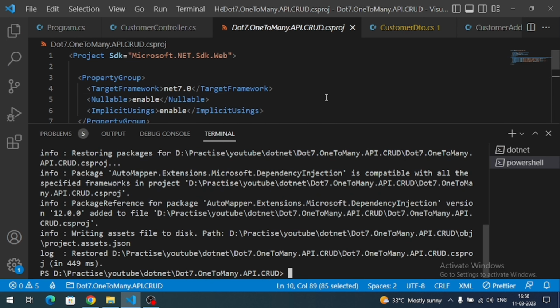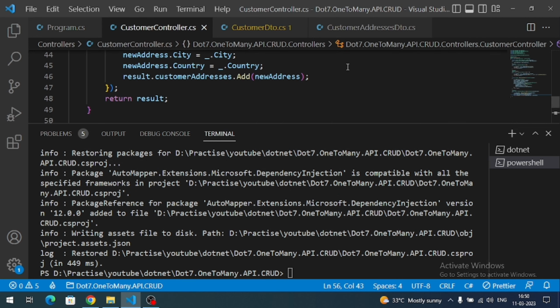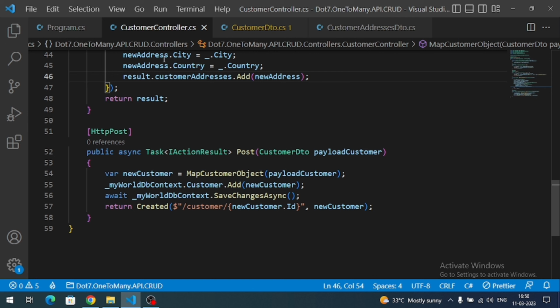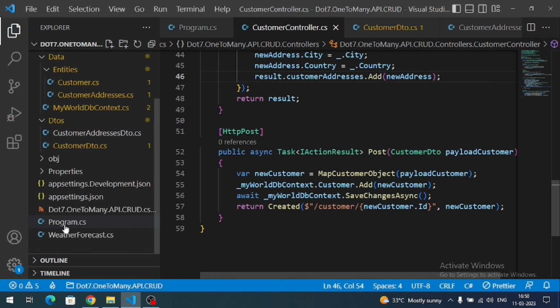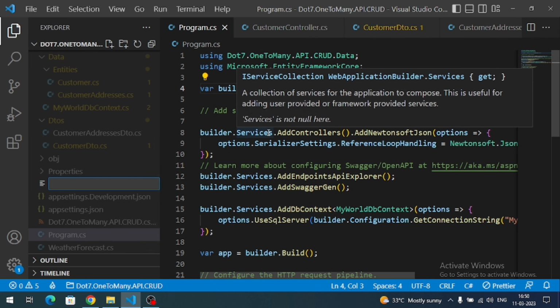Now the next step after installing the package is to create a profile file. On the root folder, let me create a profile. I will name it AppMapperProfile. You can give any name.